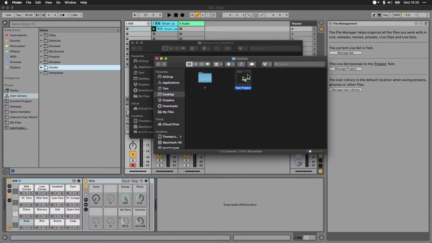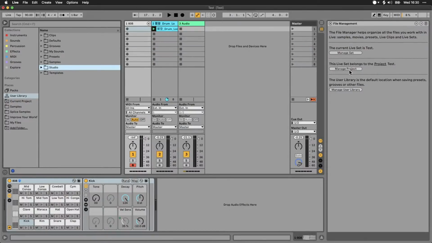And when you are archiving projects, sharing them with someone, or moving things around, you always want to take this whole project folder because that has everything related to this project saved in it, including external samples once we collect them, which you'll see in a moment. So at the moment, there are no samples in here.